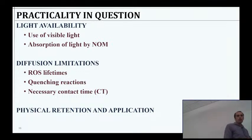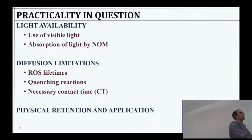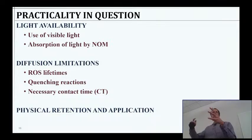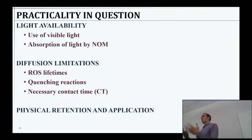So a few things are pretty important. Yes, the use of visible light, but also the availability of light. Can you get the light to your material if you have put it on some structure, right? If you're gonna have a flow through system, you're gonna anchor your photocatalyst onto that structure somewhere. And then can your light get to it in addition to the water getting to it? So if you make some complicated flow through system where you've got lots of pores and things, can the light get there? Well, you might have just shaded it all with your structure, right? So that could be a problem.